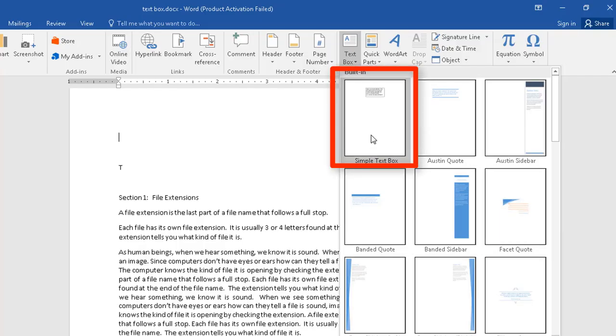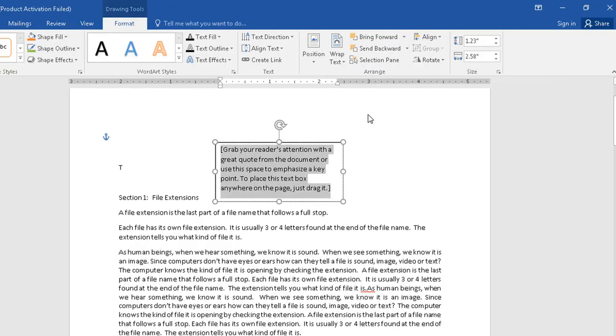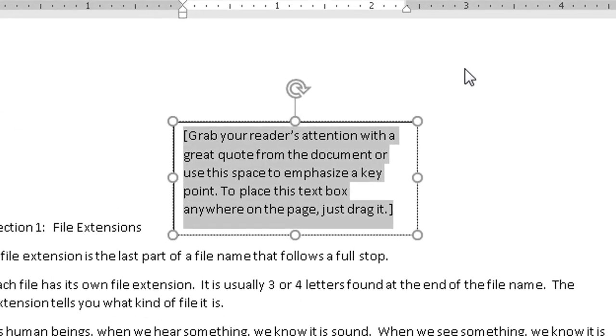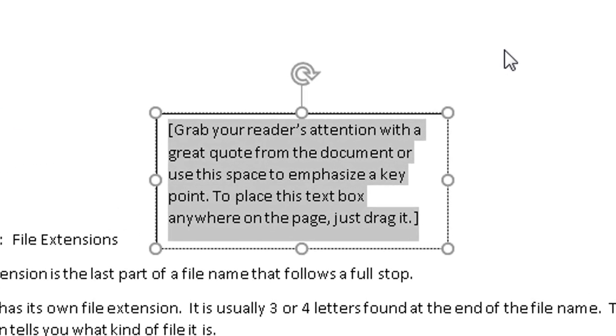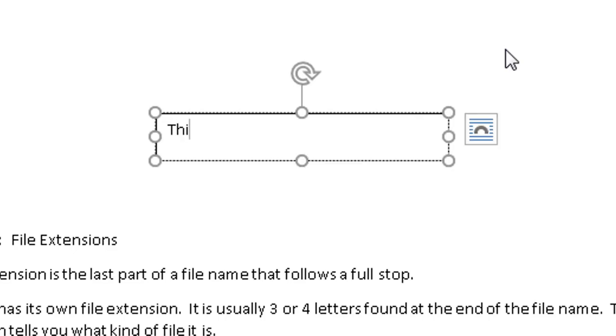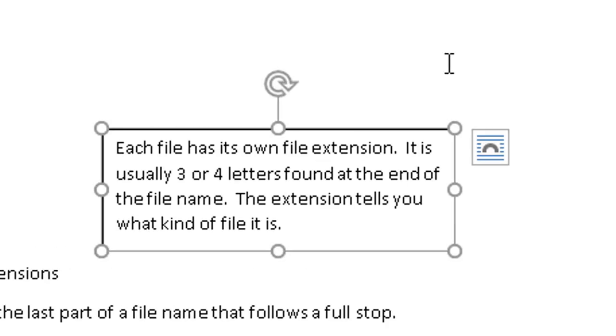This is the basic one. So let's click on it and it brings the text box into your document. At the moment, it contains some random text, but let's type in some text of our own. You start typing. This is text that I want to use.